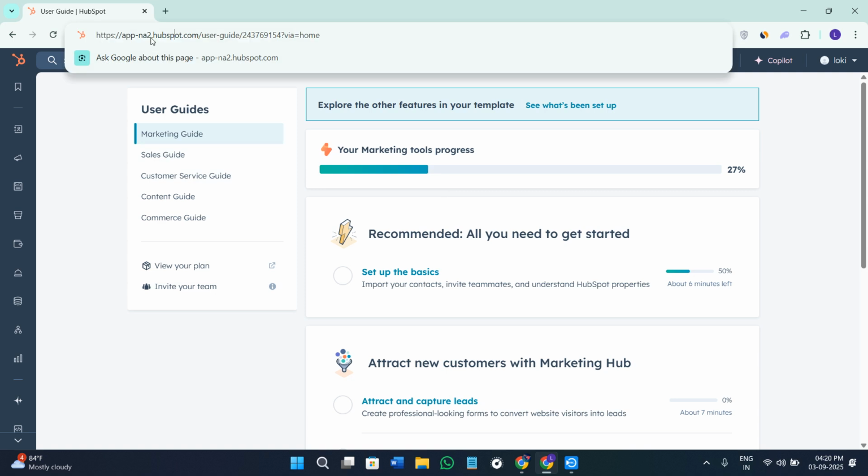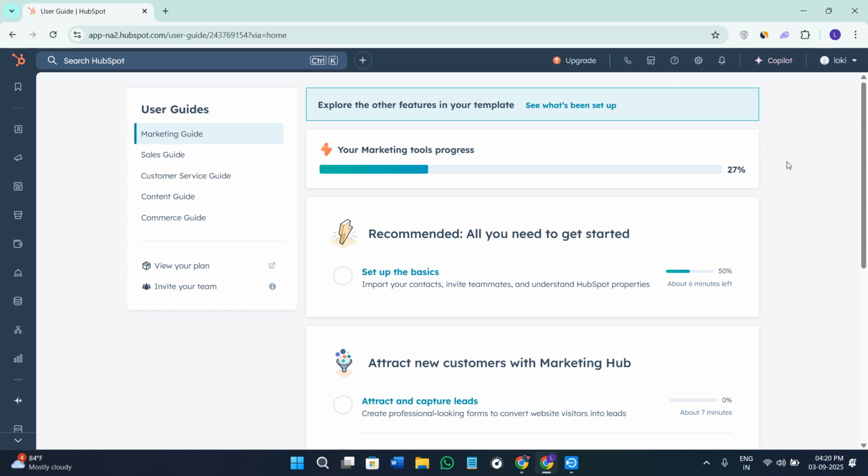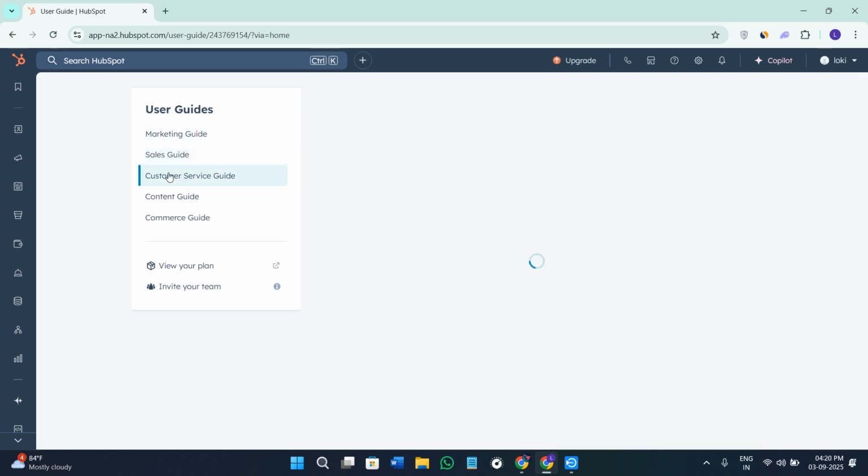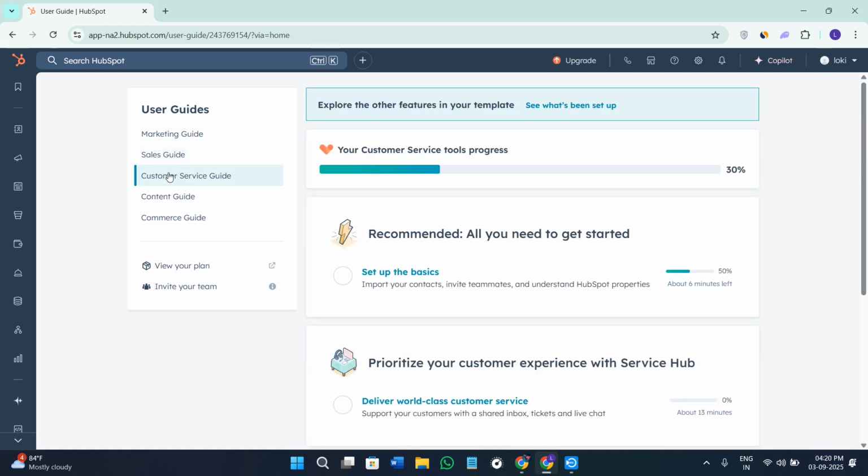First of all, you need to come here on hubspot.com and you need to create your account here with your free email address. So HubSpot is a free CRM that is an all-in-one customer management platform which helps you track the leads, manage your contacts, and grow the relationships without paying a dime. It is especially popular among the startups and small businesses.